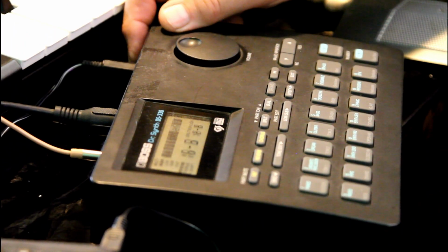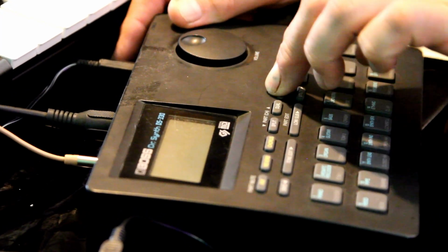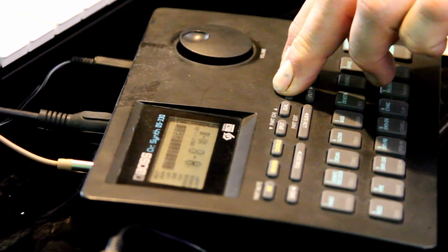Well, I think we'll probably end with the demo running and just let you hear a bit more of it, because on the intro we didn't really play a lot. So without further ado, if you want to put it on demo, we'll run you about a 60-second demo so you can just hear it. To do the demo, you power it off. You hold the drums and the button that looks a bit like a speaker button next to the drums. Then you power it on, and that puts it in demo mode.